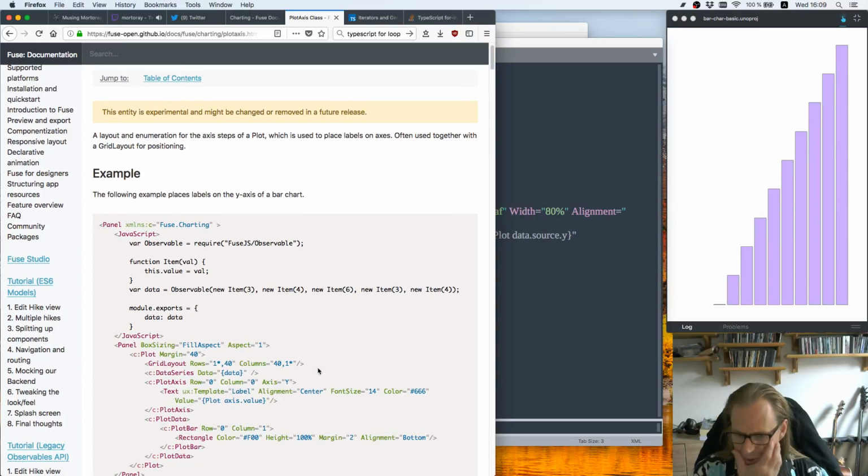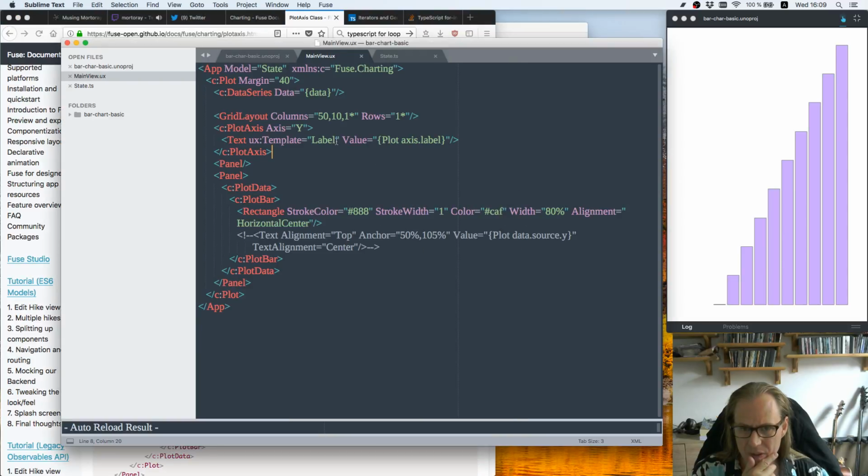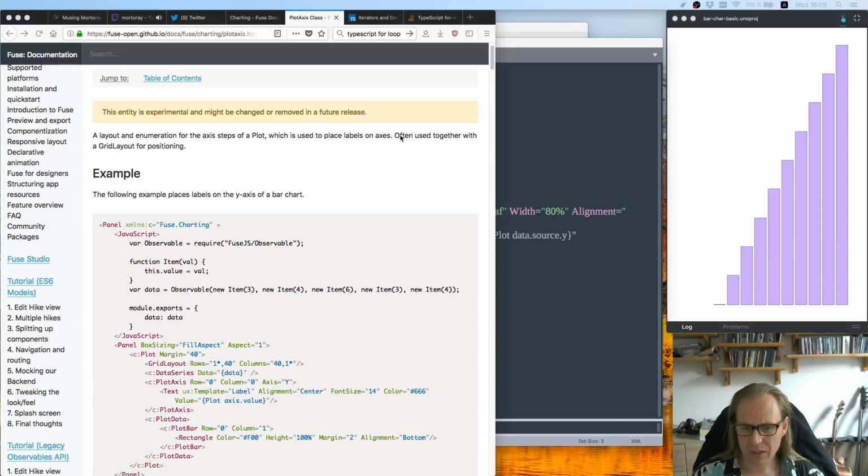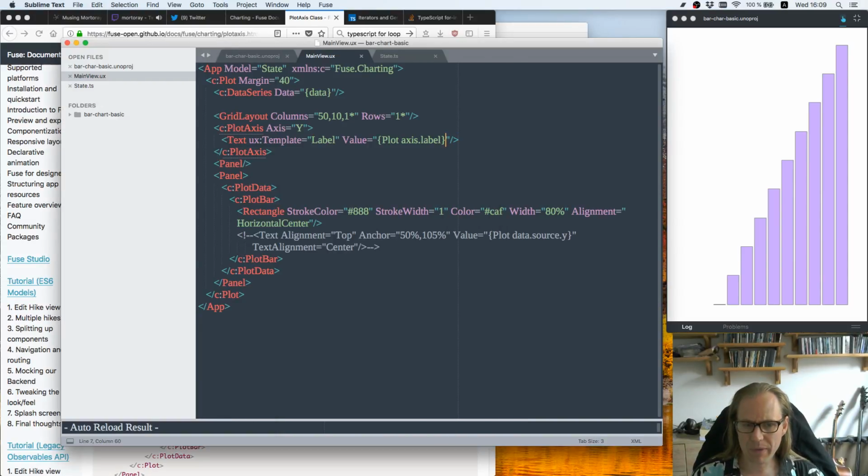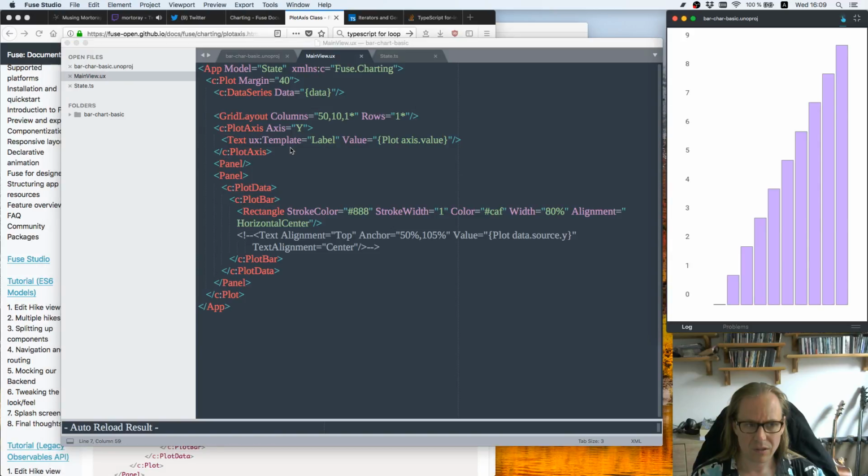Plot axis value equals plot axis dot value. Template label. That should have worked. Now I'm trying to understand why not. We might not have a label. Do we have a value? We might have a value.